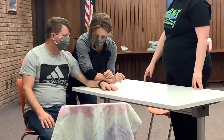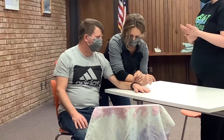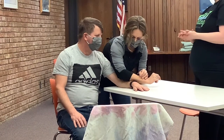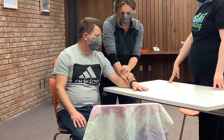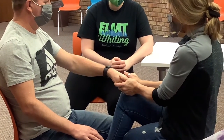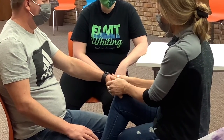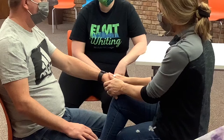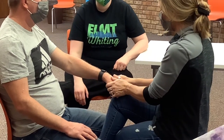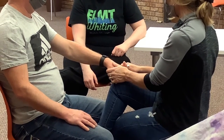Yeah, so you can work with what you know, and you can adjust. You can use different tools, so your hands, your forearms, and your elbows. I said that backwards. There you go. Cool. And see, you've got that knee up. That's a great way to support it, where you're letting some of that gravity help, letting his hand rest somewhere. And you want to slide down that finger. There you go, good grip.